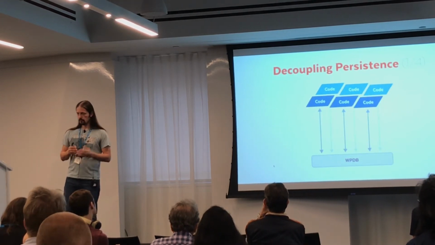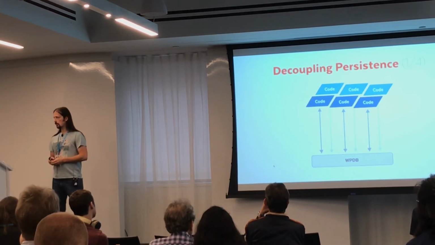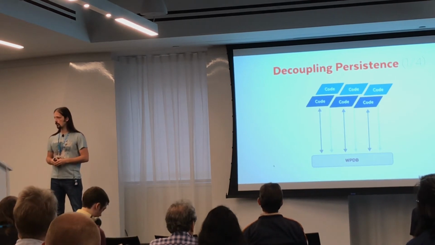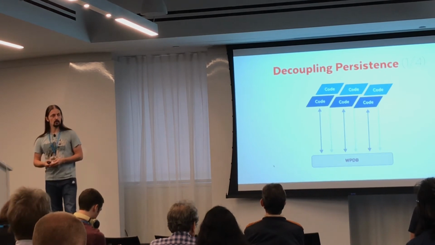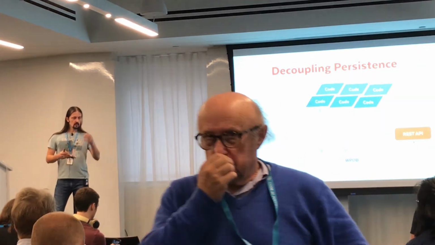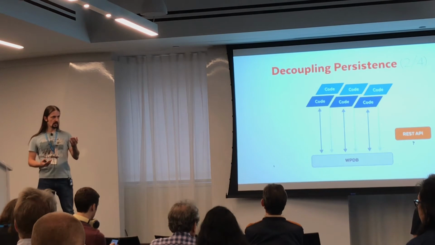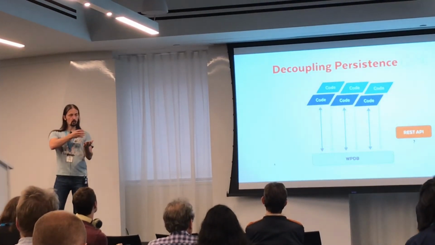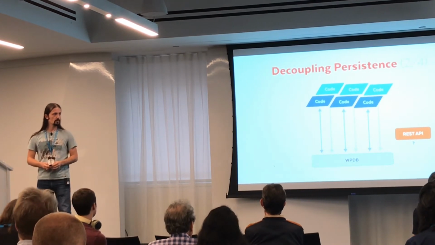I wanted to visualize this a bit. So basically, with your existing code, it probably looks a bit like this. All of your code just directly calls wp-db or calls the methods that WordPress provides to use wp-db. It's very difficult in that structure to introduce the REST API. Basically, you would need to completely replace wp-db and replace all the calls that you have in your code to then use the REST API.